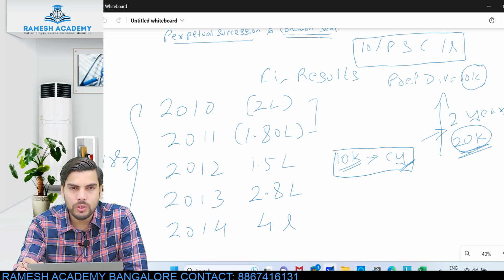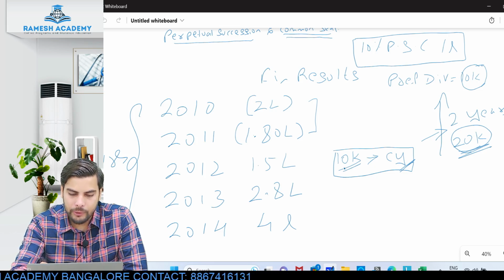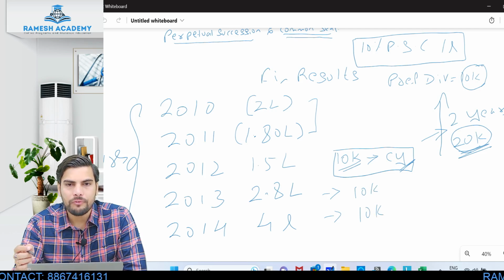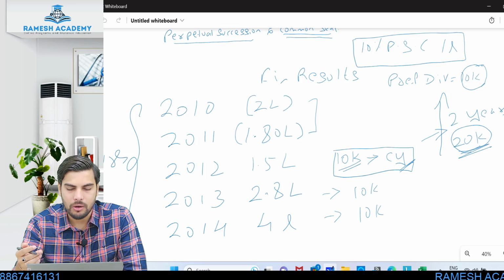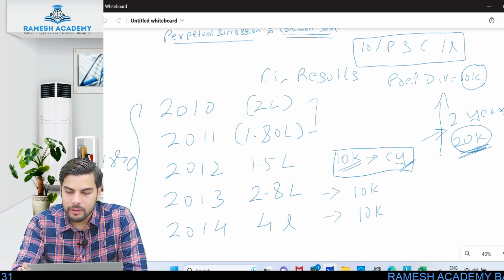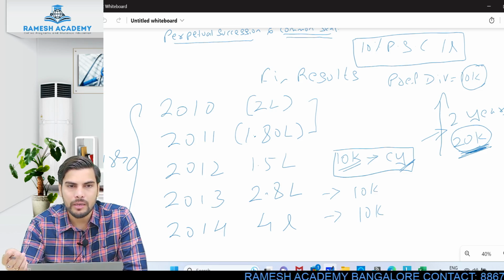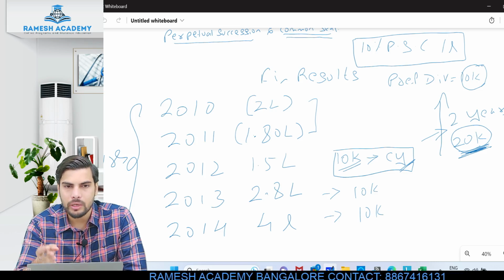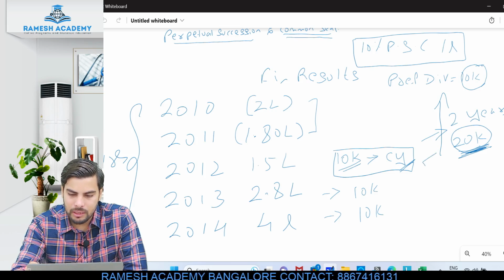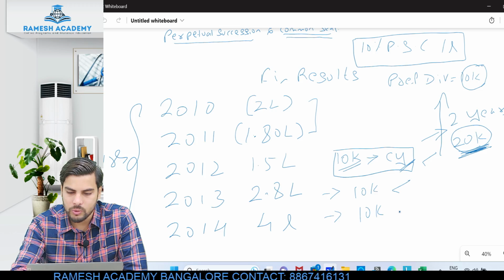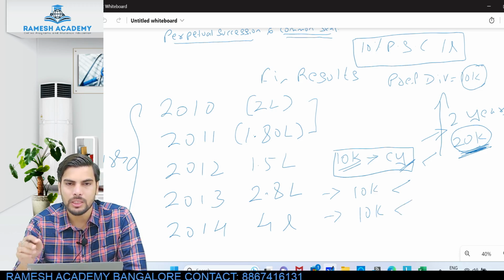Here the last 2 years' dividend will get accumulated, and totally I'll be paying 30,000 rupees. Now if it was non-cumulative preference shares, I will not have any right with respect to the dividend relating to the years in which the company made loss. I will not receive any dividend for 2010 and 2011, nor will I get the right of accumulating the dividend relating to the years of loss. I'll just receive 10,000 rupees in 2012, 10,000 in 2013, and 10,000 in 2014 if it is non-cumulative.